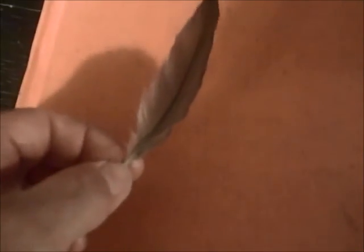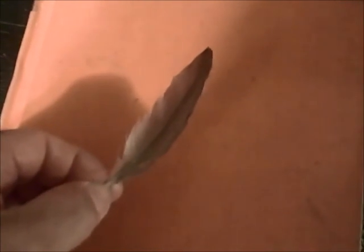Anyway, one other thing that I also almost forgot to add was after I turned the camera off down there and started to get in the car, I found something, and I want to show you what that was. Now I'm just going to leave it laying here on the book to where you can see it good, but I found this feather, if I can pick it up. Here it is. When I started to get back in the car, I found this feather laying right by the door, and I feel that feather was placed there by a totem animal.